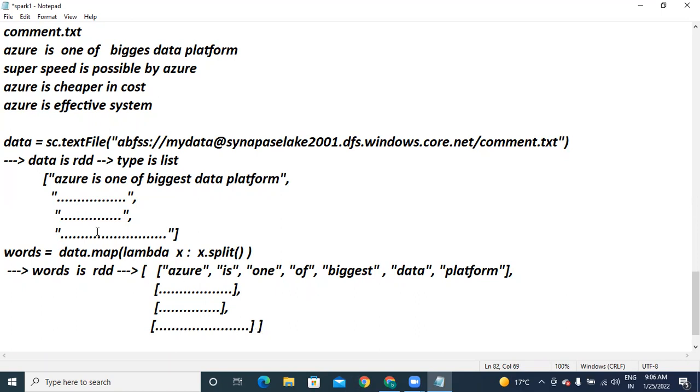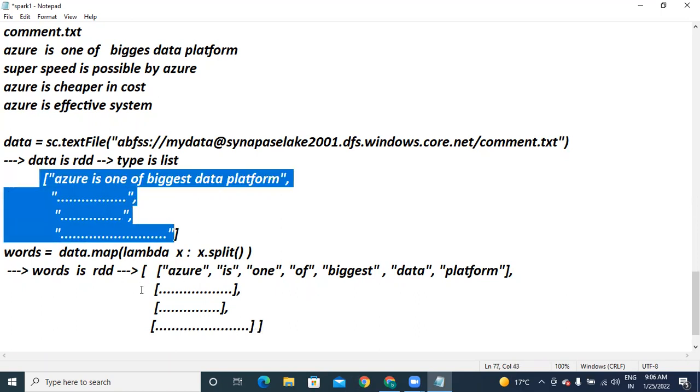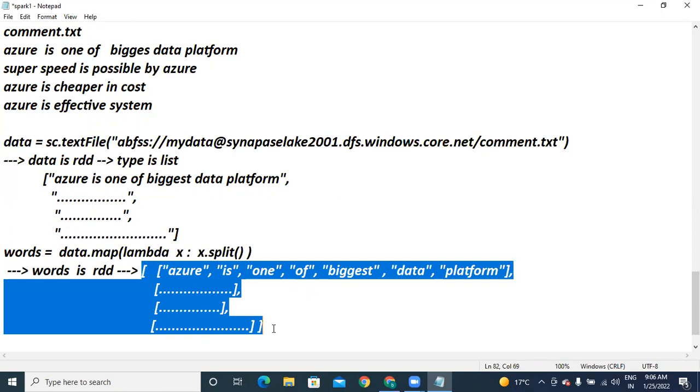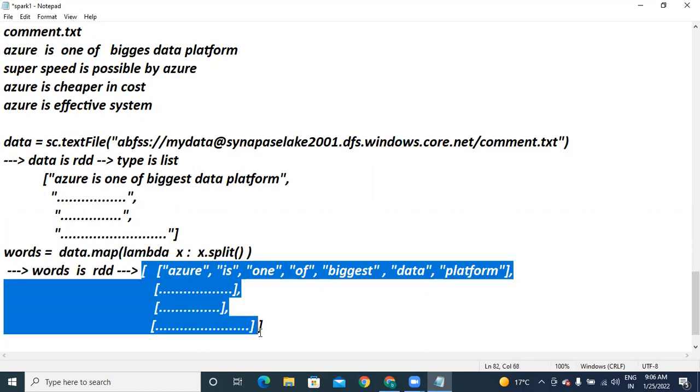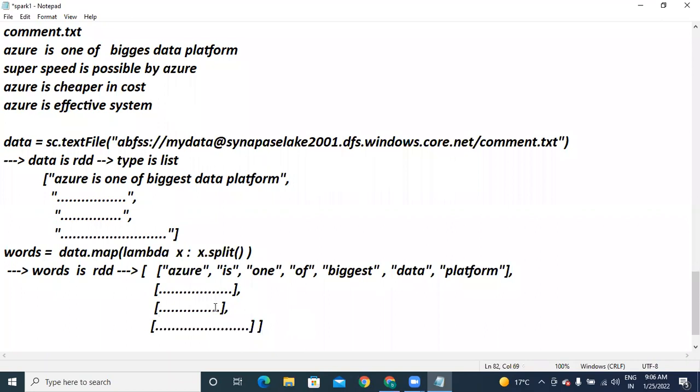Now, what is the data type, sir? Previously, it was a list. Now it is a list of lists, double dimension. But I want to convert the list of lists into a single list. Whenever you want to convert a list of lists into a single list, instead of applying map, you have to apply flatMap.